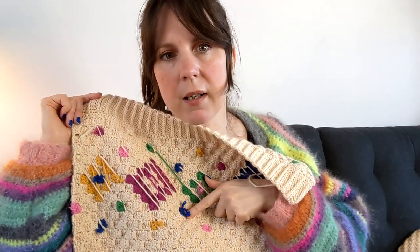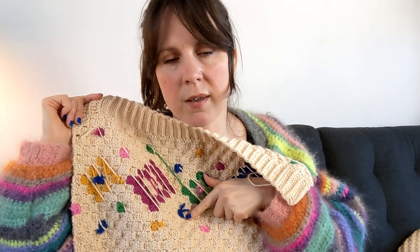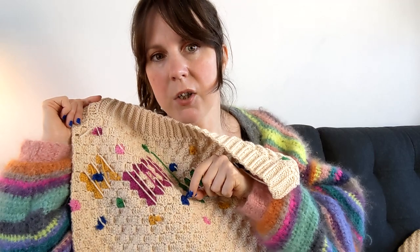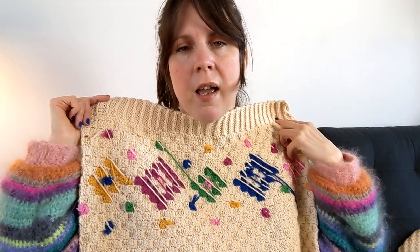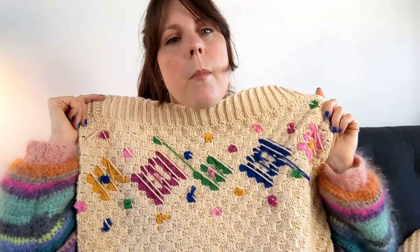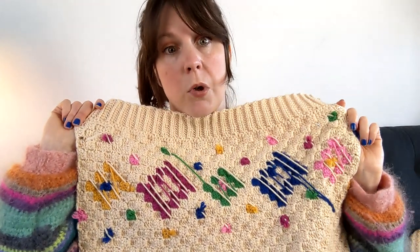To make these less likely to become loose, I tied the two ends in a knot, which I very rarely do otherwise, but because it's just one block, I figured that actually there may be a high risk of them coming a bit loose. Just make sure you sew in your ends really, really well, and or if you want to, tie them in a knot where you can.